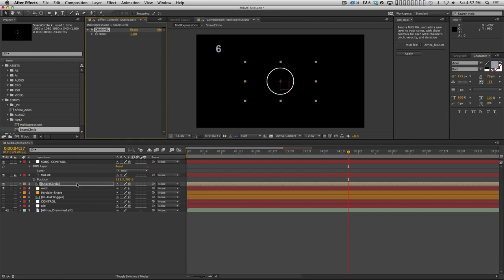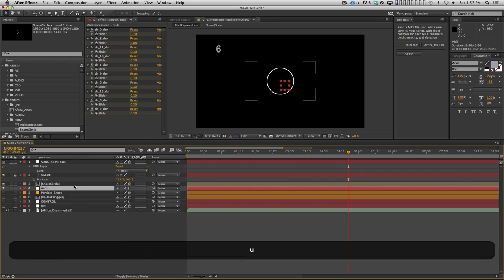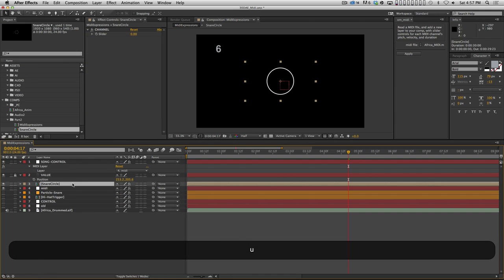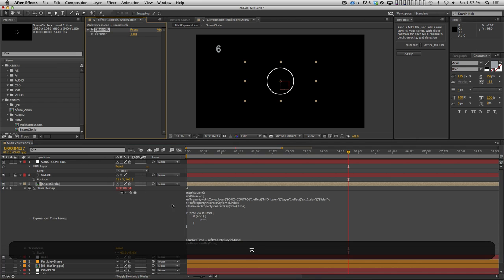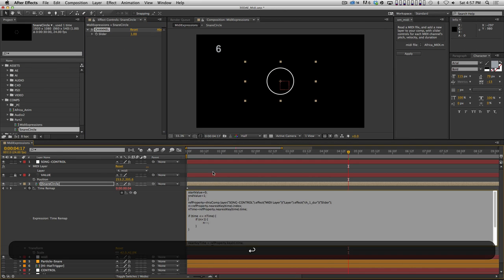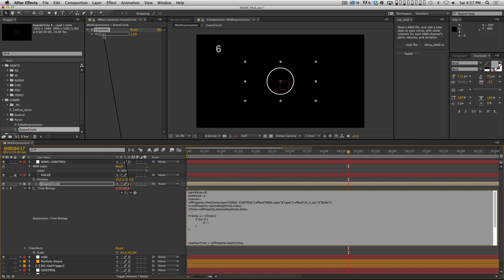First off, we are currently using channel 1, so let me make sure that this is set to channel 1. I'm going to make a new variable in this expression and call it channel, and set it to this. Then I'm going to change this part of the expression a little bit.